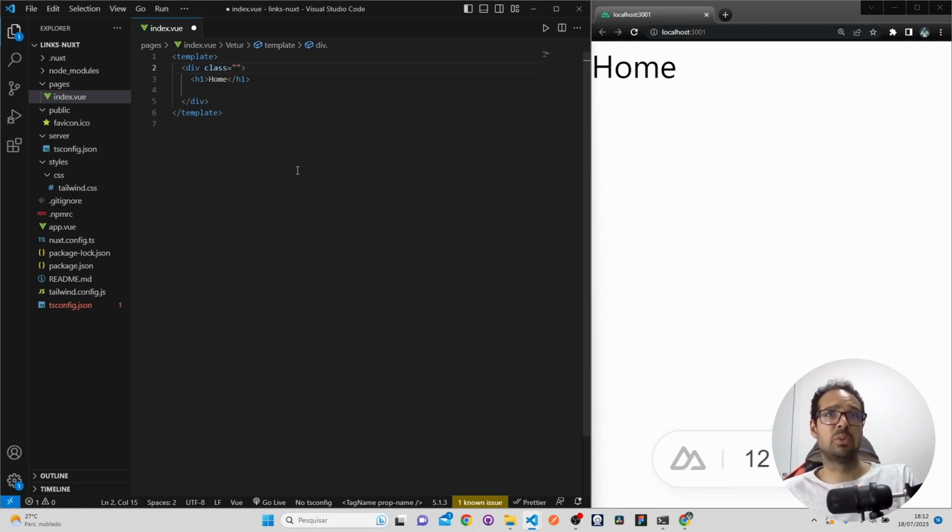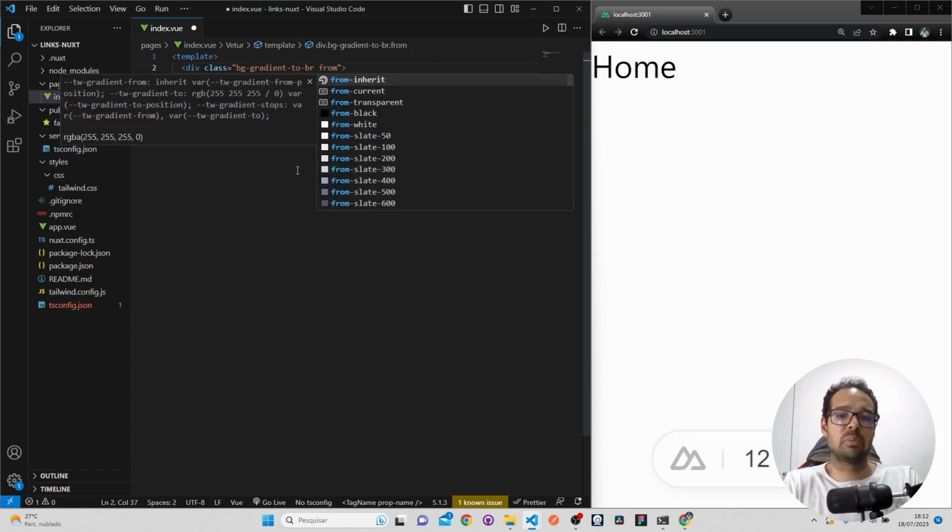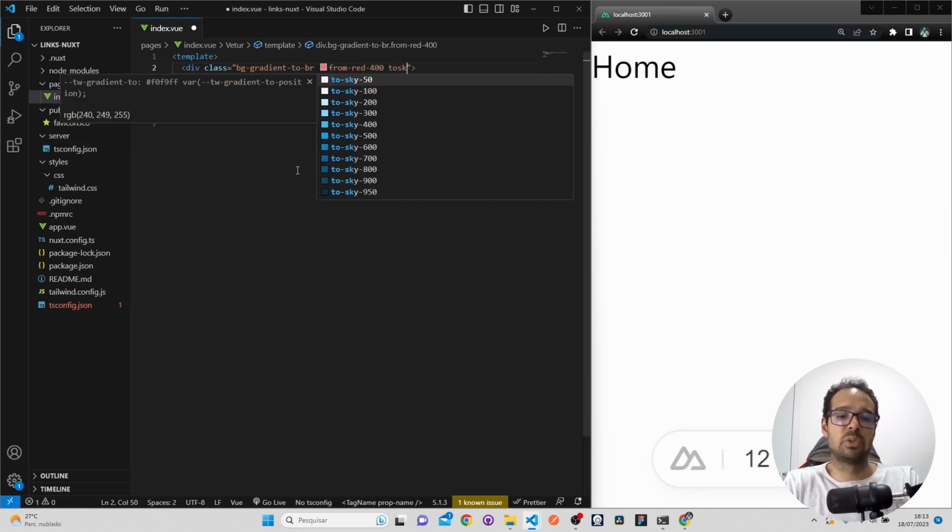That's what I'm going to do here. So I'm going to add background gradient to top, this is from top left to bottom right. And this is going to be from red 400 to sky 200.